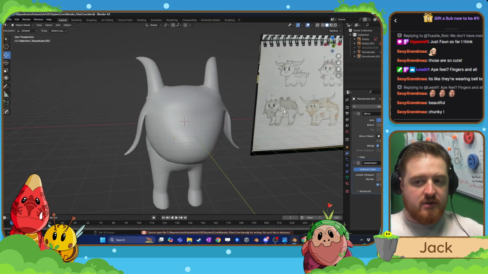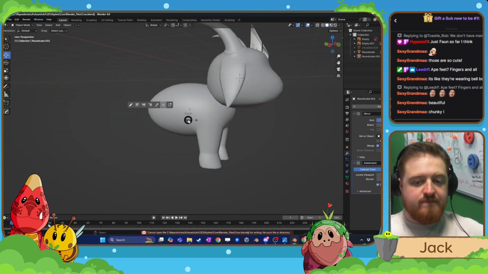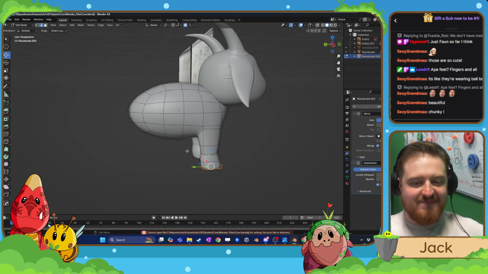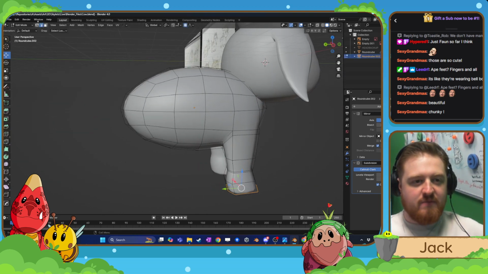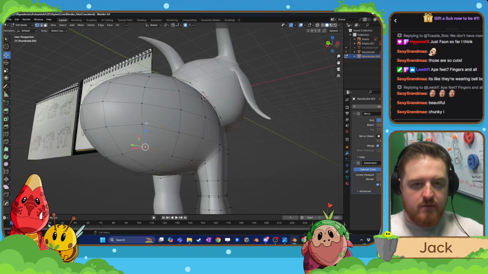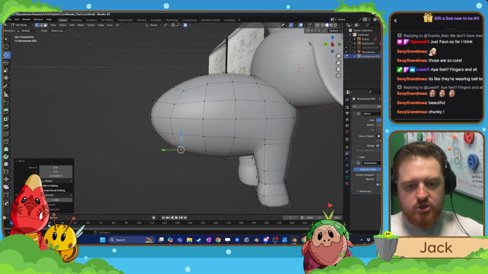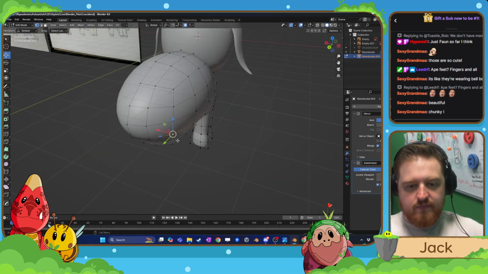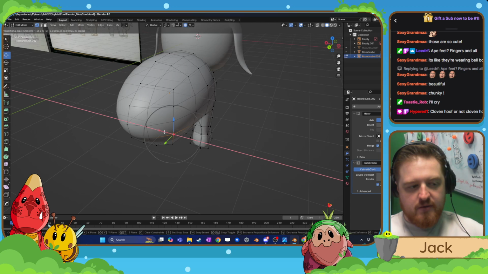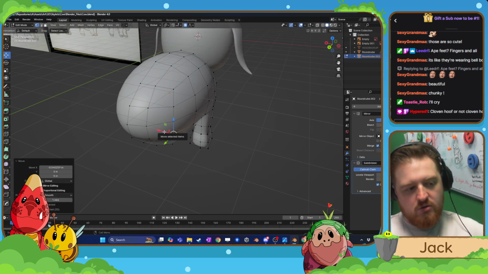Wait until Bob finds out we're going to put mushrooms on the back. I'm waiting for the panic typing. Chunky. Chunky indeed. Cloven hoof or not cloven hoof?